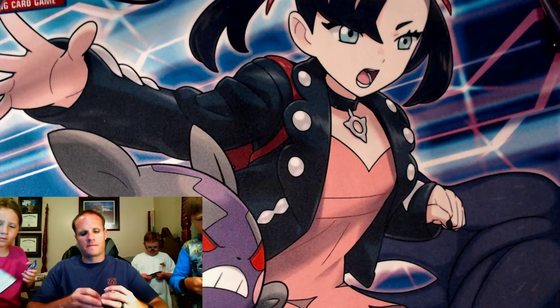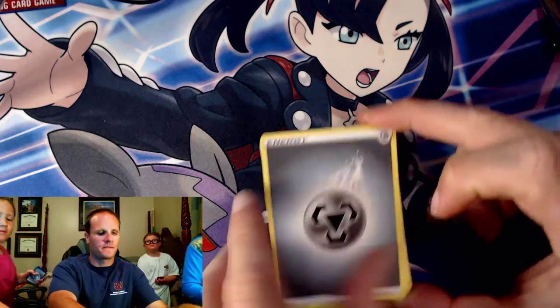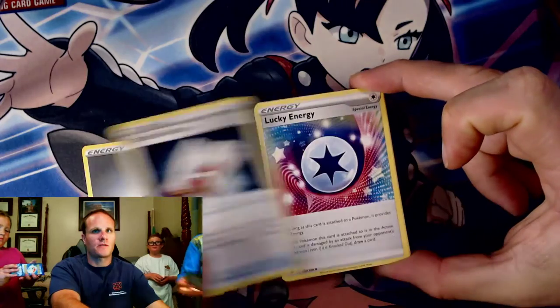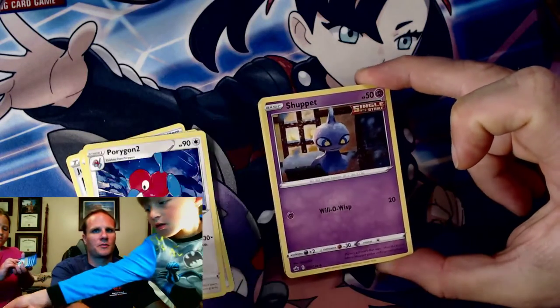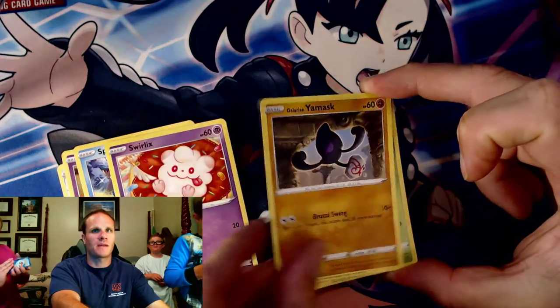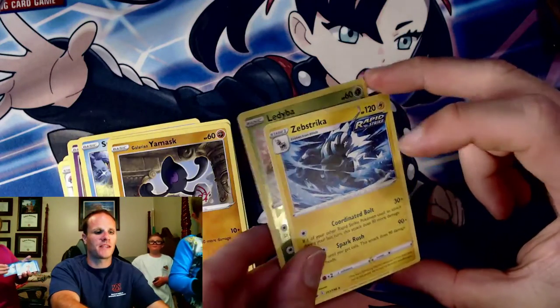Alright. Metal Energy. Metal Energy. Justified Gloves. Lucky Energy. Porygon 2. Shuppet. Squovit. Spheal. Swirlix. Yamask. Ladybug Reverse. And Zebstrike again.